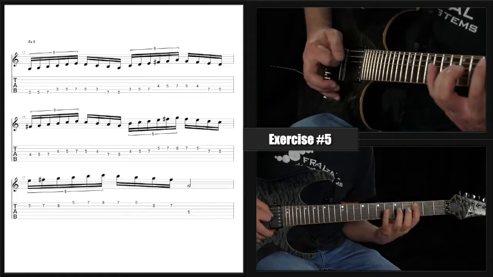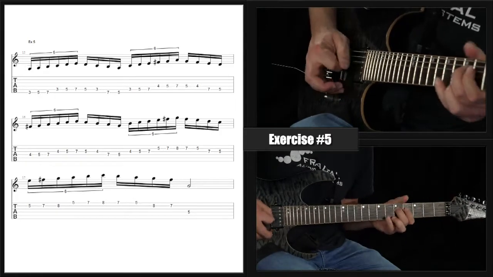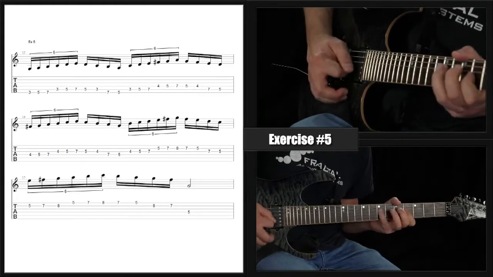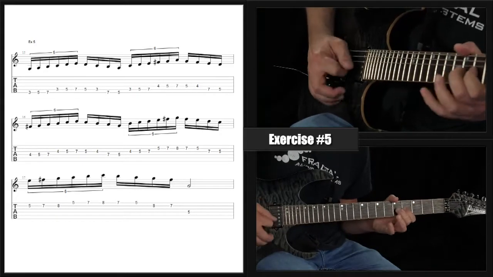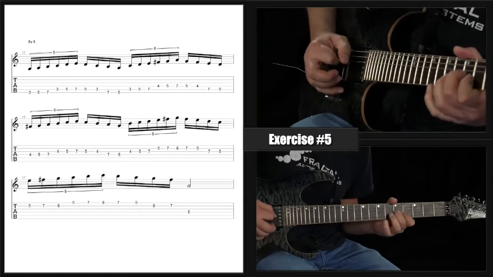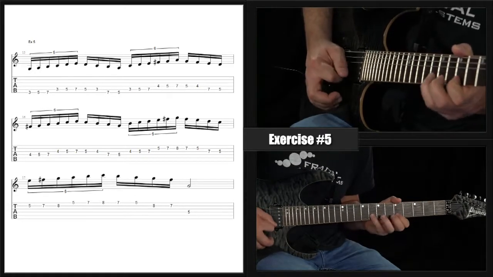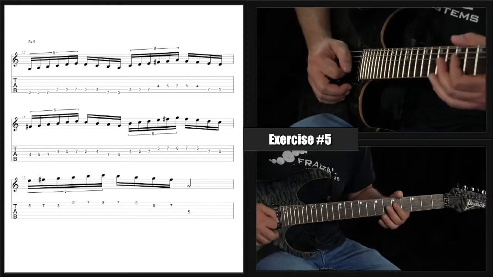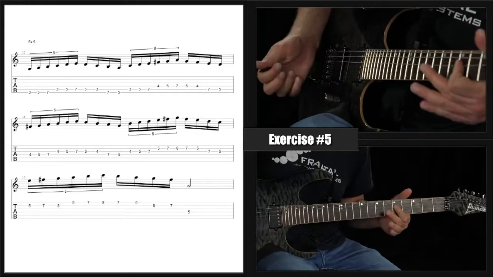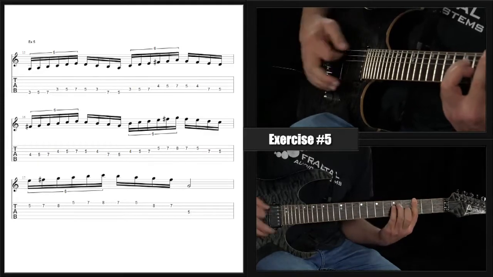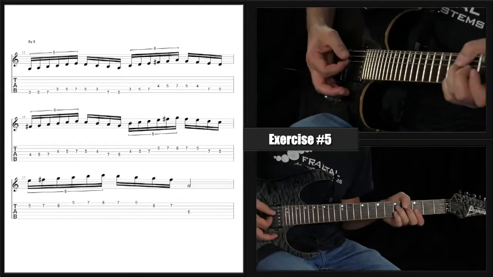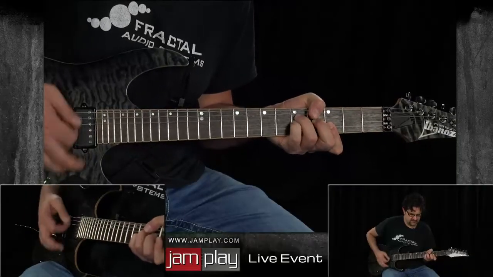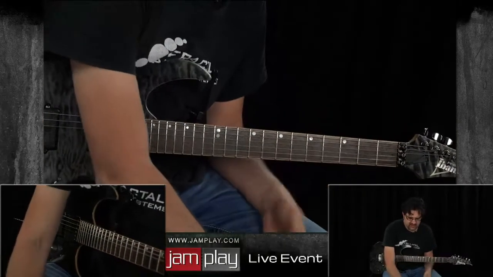Ascend 6 notes, descend 4. On the 4th string, ascend 6, and so forth. And I'm going to finish my lick on the 4th string, 5th fret, which is the root, which is G. So this would work over a G major chord progression. So let's give that a try.